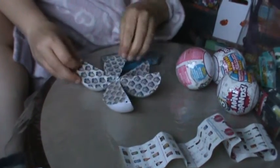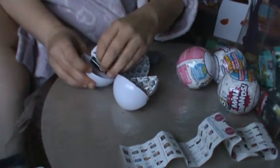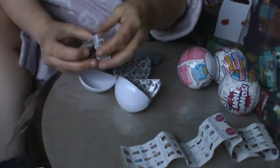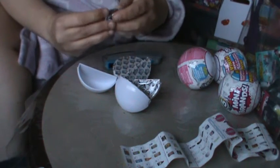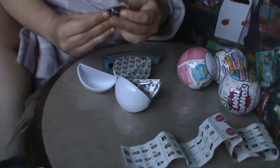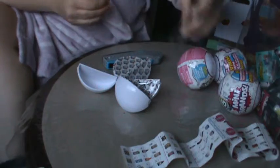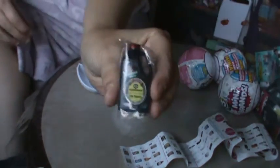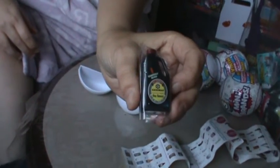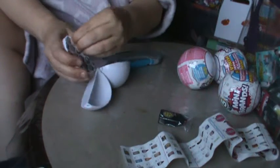All right. So, we got the one. Oh, okay, so here's our collection page that we always get. Collection page, I'll just throw that in my bags. And we have the soya sauce. And if I'm correct, this might be the glow-in-the-dark one, I'm not sure. Okay, so let's see what's in this one.